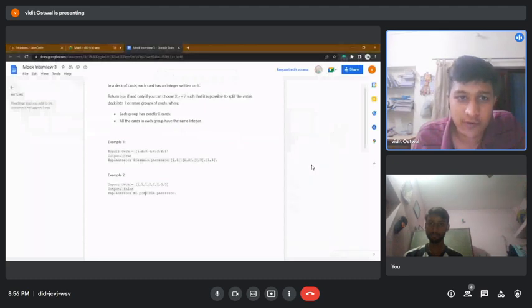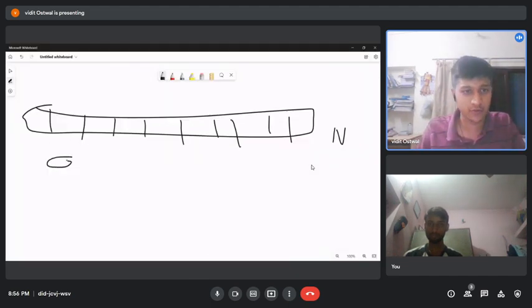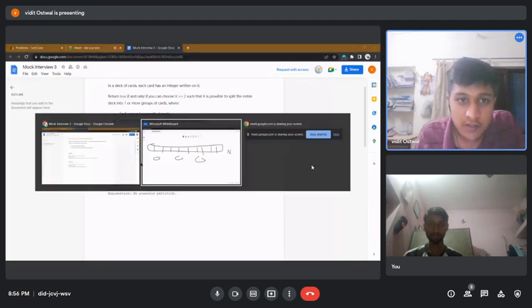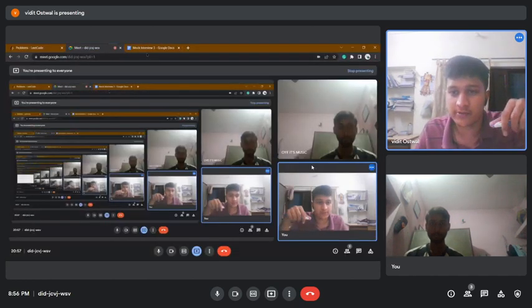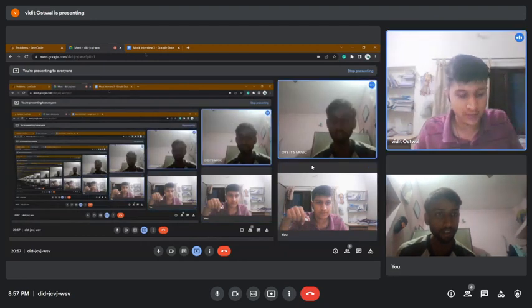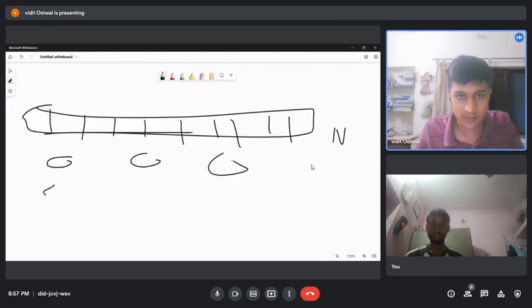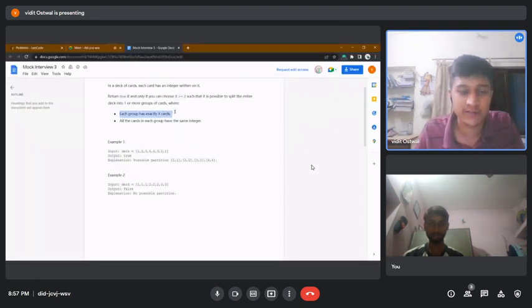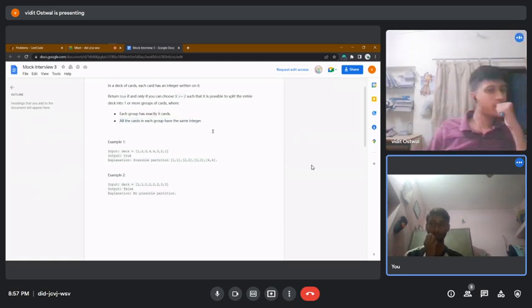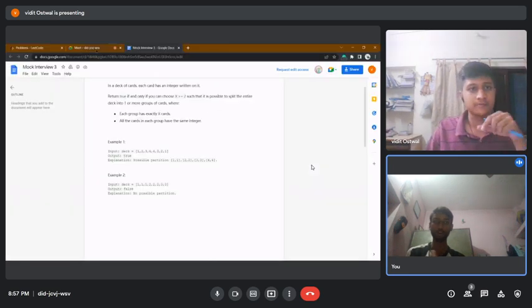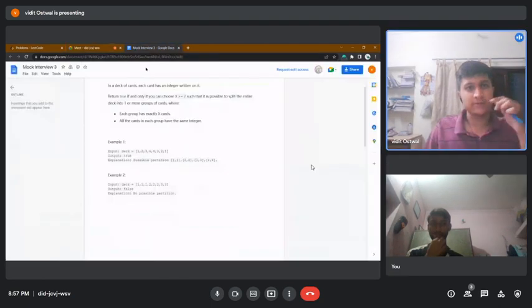What we have to do is partition it into different groups. Each group should have the same size, one constant, and one group can consist of only one type of integer, right? Am I right about this? So we need to divide the whole vector into different groups. Each group should have the same size, which will fulfill this condition, and each group can only contain one type of integer, right? Yes, yes. Okay.